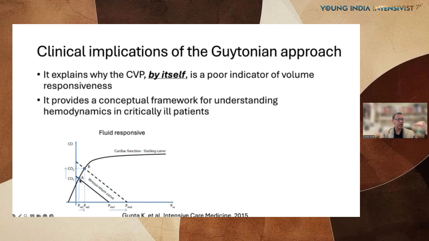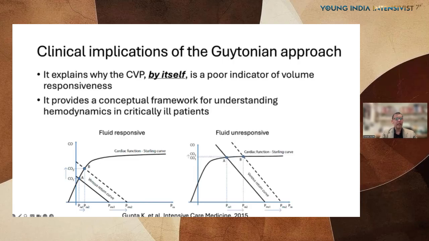So they are on, this is their Starling curve. This is the 0 point. That's why the Starling curve goes beyond this. And their normal venous return curve is here. You are giving them volume. You've pushed the mean systemic filling pressure up. The right atrial pressure changes, but not dramatically because you're on the steep portion of the Starling curve, and your cardiac output goes up. If you are on the flat portion of the Starling curve, then it's somewhat the opposite.